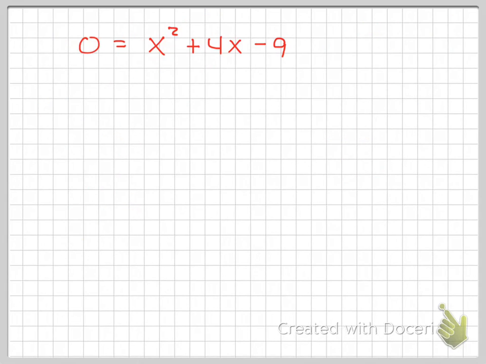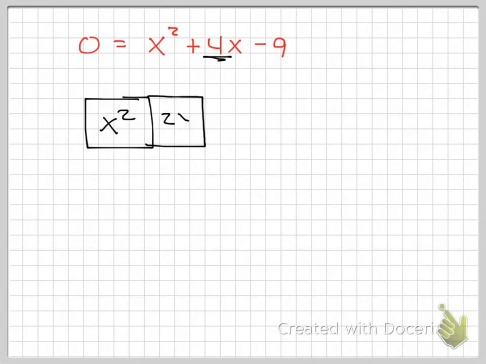Problem number 8, we're supposed to solve this using any of the methods that we have. Well, we have the quadratic formula, we have factoring, and we have completing the square. This one here is not factorable, so I am going to, for this one, complete the square. So here's my x squared tile. I have to put 4 of them so that I have the same on each side. So I'm going to put 2 x's on this side.